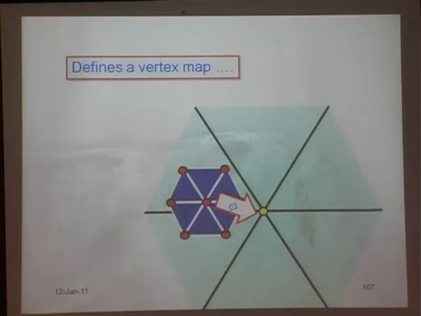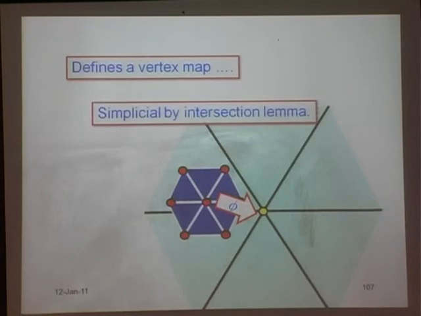Think of these as being two subdivisions of the same geometric triangle. And so if there's more than one here, I can pick one arbitrarily. This is not necessarily color preserving. No, no. That'll be the trick. So you can use the intersection lemma to make sure that this is, in fact, a simplicial map. If one vertex gets sent over here and one vertex gets sent over here, then the intersection lemma about the open stars, if and only if the open stars are not empty, guarantees that this is, in fact, a simplicial map. And again, I'm not going to do this here, but the course notes have the details.